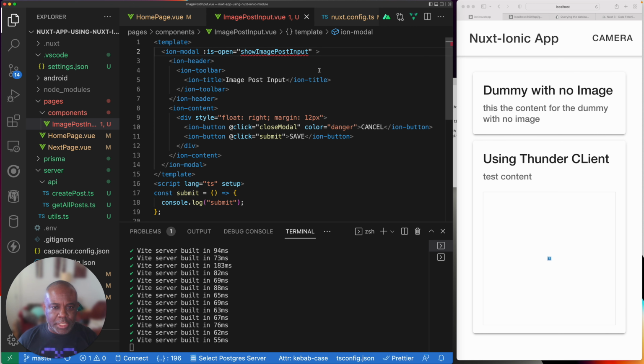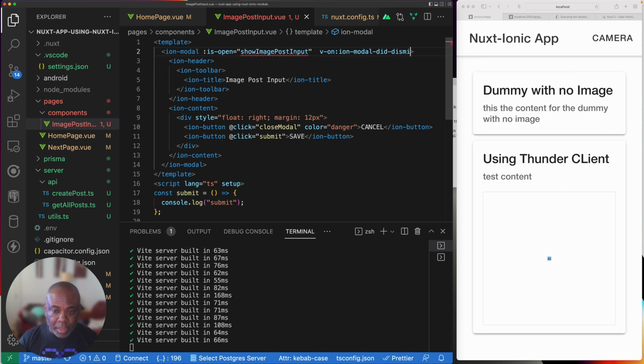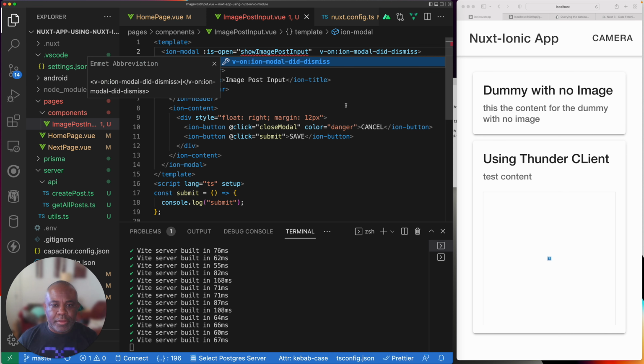So that's kind of the strategy that we're going to take. And then we also need to handle another event because these dialogues can be closed by a person clicking outside the window. So I'm going to say v on. And then we need to listen to an event, and that event is Ion modal did dismiss. M-I-S-S. All right.